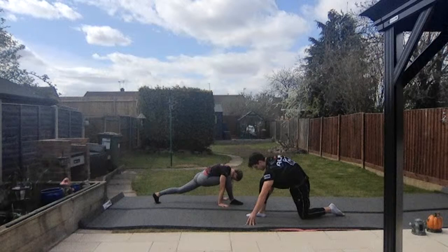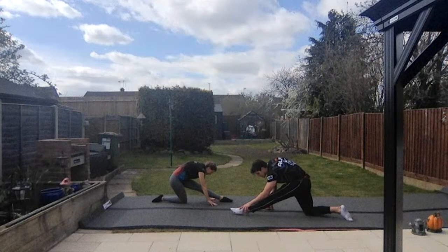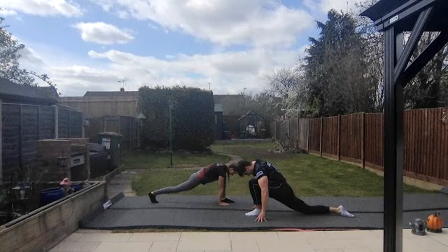Now put your left leg forwards. Same again, so reaching forwards. Stretch that back leg out. Really feel it stretch. Keep it nice and straight. And then lunge forwards with your back leg straight. Keep it nice and straight.